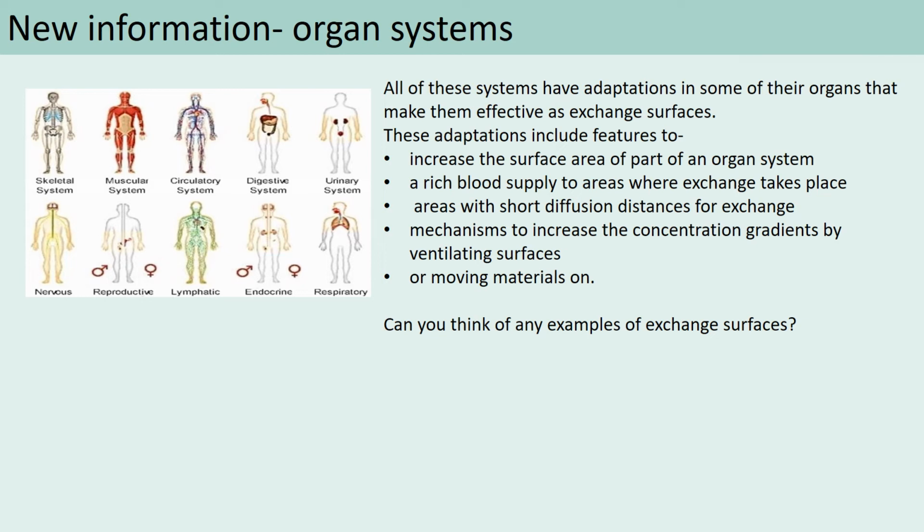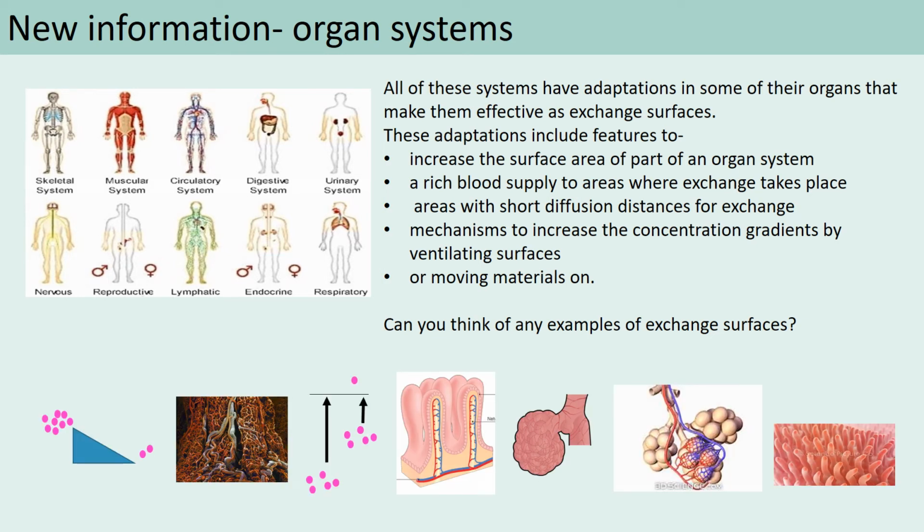Now, we spoke a lot about diffusion. We looked at some different examples of exchange surfaces. So I'd like you to have a think if you can remember any places where diffusion or osmosis, things like that, occur inside our body. Okay, so ones that we spoke about a lot, I think it was in the first week now, is the alveoli in the lungs. And if you look at the picture, second from the right, that is a good picture of the alveoli.